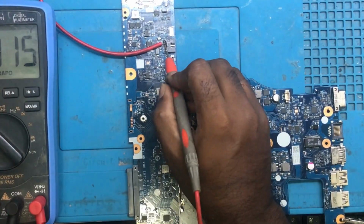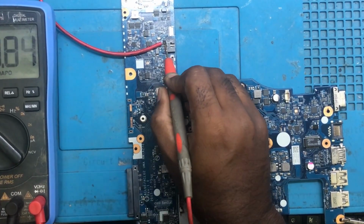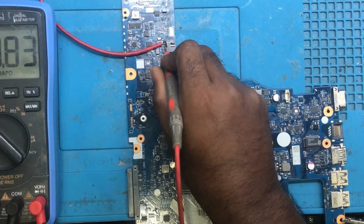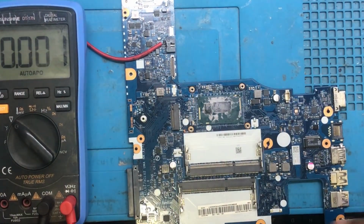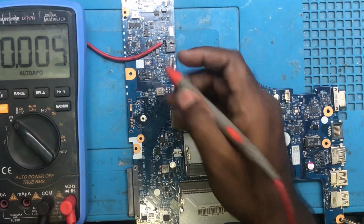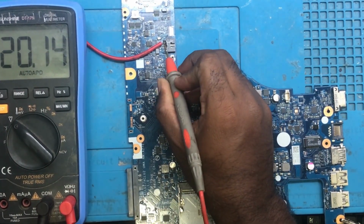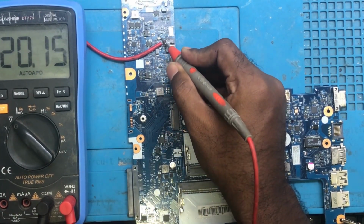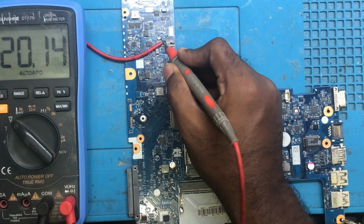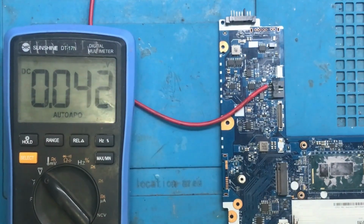Now let's check the voltages. So here at the DC jack, we are getting 19.20 volts approximately. 20 volts we are getting here. Okay, and then after the DC jack, we have a fuse here. Here also we are getting 20 volts. Let me zoom it a little bit. Hopefully you can see it now.